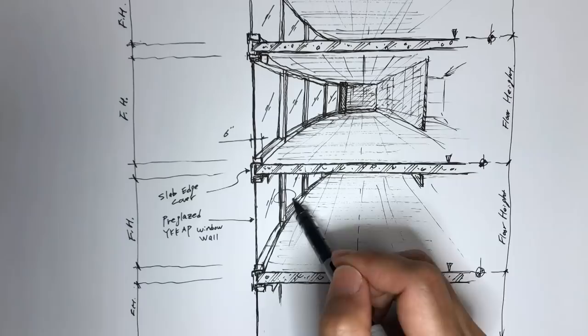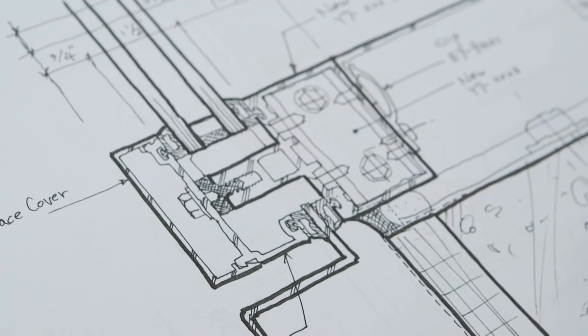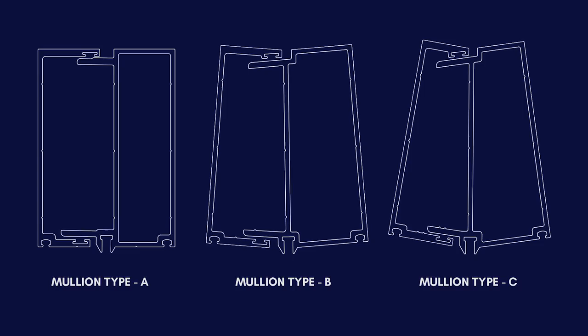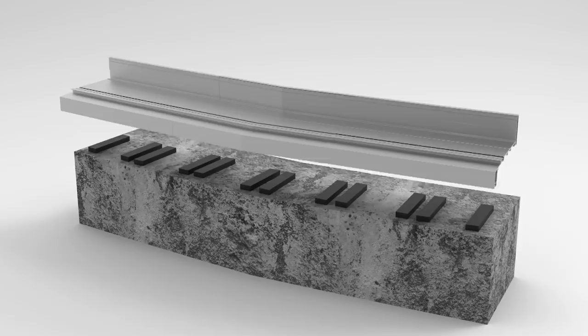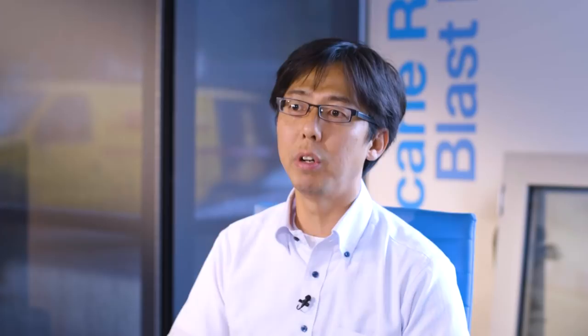That greatly speeds up the whole installation process. We had multiple different angles in the building — 25 different angles, very slightly different. But we didn't want to make 25 different mullions. We analyzed in AutoCAD and found we could make the building plan view by using only three custom mullions. The way we came up with uniform mullions that basically hinged amongst themselves allowed us to create a more fluid line around the building.